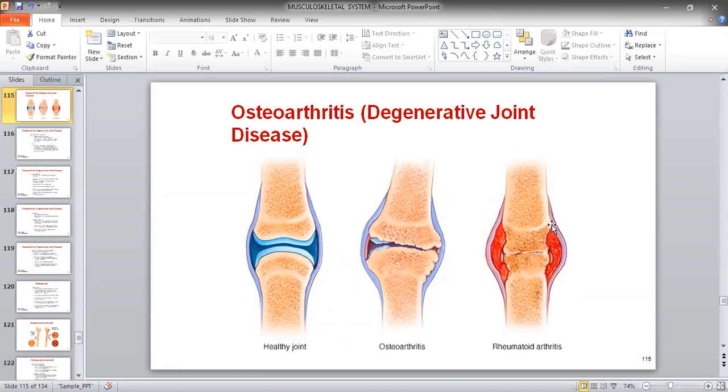Where is the rheumatoid arthritis? This is an inflammatory disease process. This is a degenerative disease process. Pain is also here, but pain after rest or immobility, and it gets better with movement. But this one gets better with rest, the opposite. Usually rheumatoid arthritis affects all joints and is symmetrical, but osteoarthritis usually affects the heavy weight-bearing joints and is not symmetrical. And rheumatoid arthritis has positive rheumatoid factor.